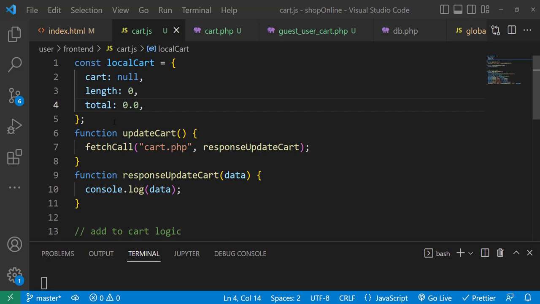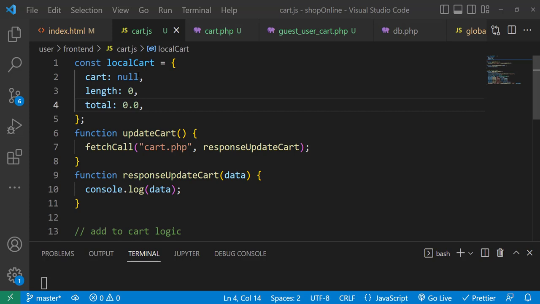So every time any of the functionality makes changes to the cart object at the backend, that functionality will get the new state of the cart as a result. And then we will store that new state in this local cart object, and the other functions which want to access this cart, they will get it locally through this local cart object rather than making a trip to the backend and getting it from there.